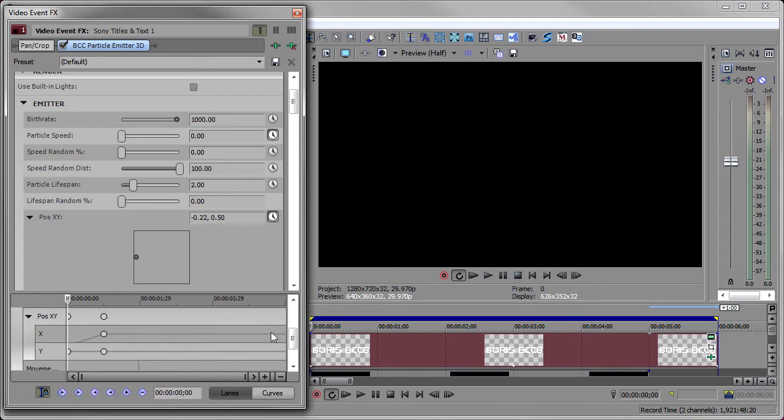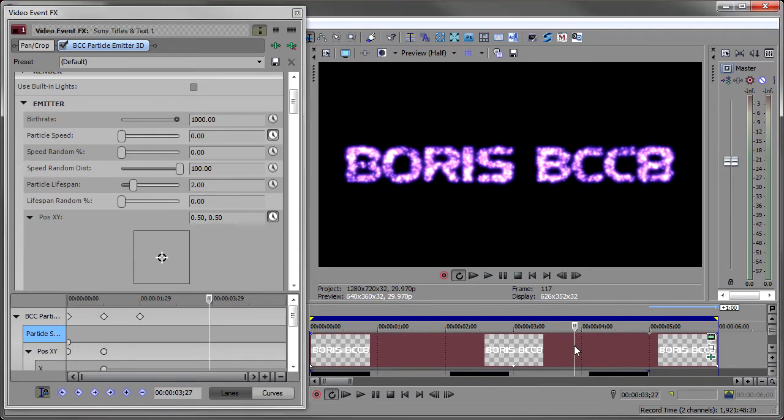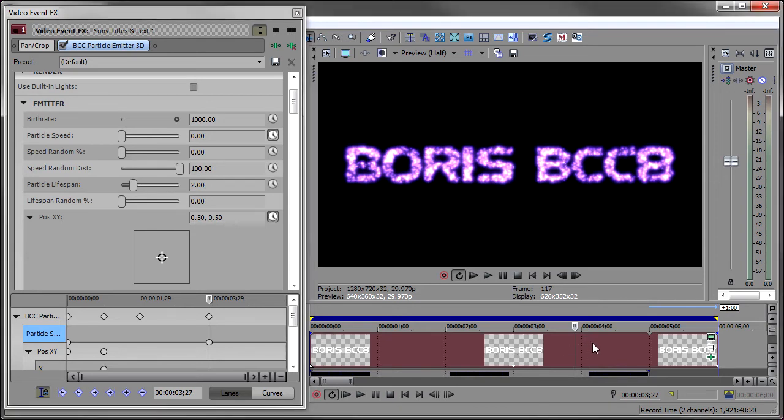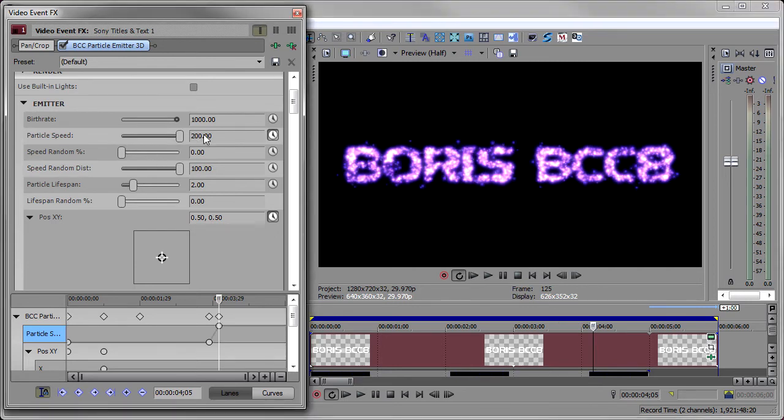Now, if you're not familiar with keyframing, I just want to explain what I'm doing here, why I keep going back to 0. So here's particle speed. What I want to do is say that I want it to start at 0, then I'm going to come just before the 4 second mark and set another keyframe that's also at 0. So this entire time it's going to be at 0, and then just a little bit after it, I'm going to have it start to ramp up to the speed that I want it to be, and then that's when I'll increase the particle speed. In fact, we'll get that thing way up.